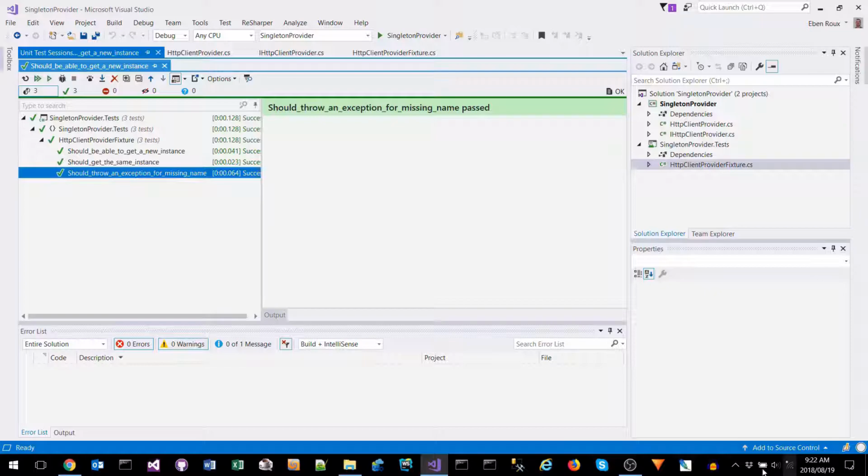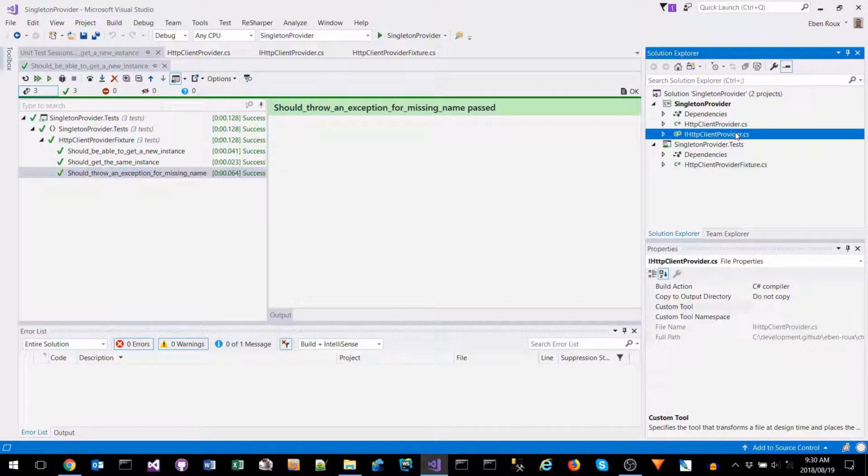The question now becomes, where do those new instances come from? Our provider could act as a bit of a registry where we can add the new instances directly to the provider, or the provider could use factories internally to create the new instances as they are required. You can even use callbacks, but that all comes down to preference. Let's implement the registry option first.